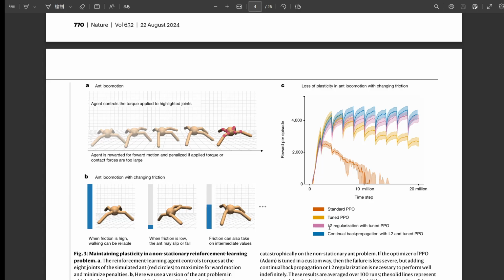Okay. Any others? They also looked at shrink and perturb. That's basically L2 regularization, plus adding a tiny bit of random noise to the weights constantly. Injecting some randomness. Yeah, and that performed better than just L2. It helped with weight growth and seemed to reduce the number of dead units, probably thanks to the noise shaking things up a bit. But there's always a but.